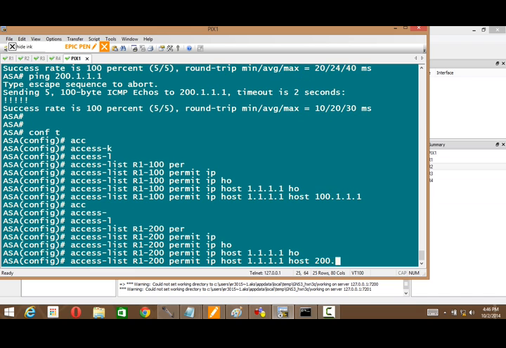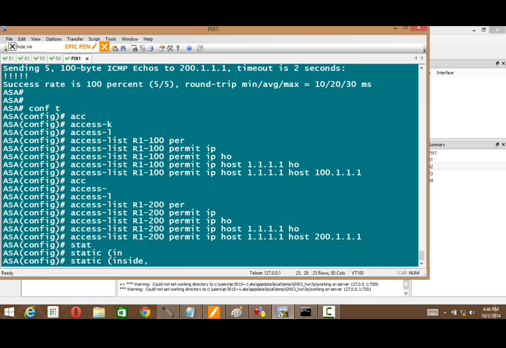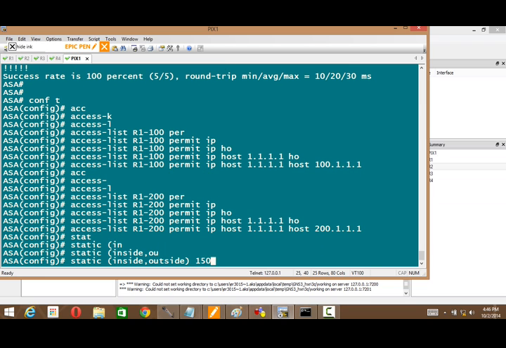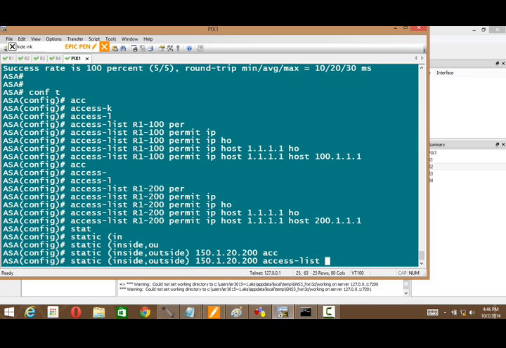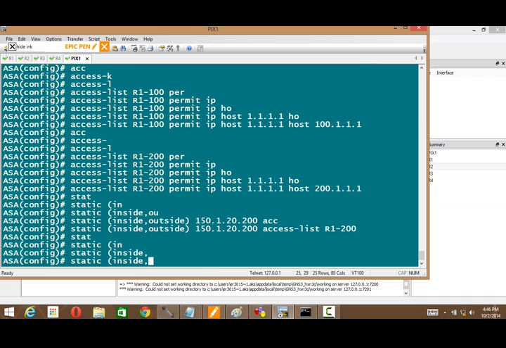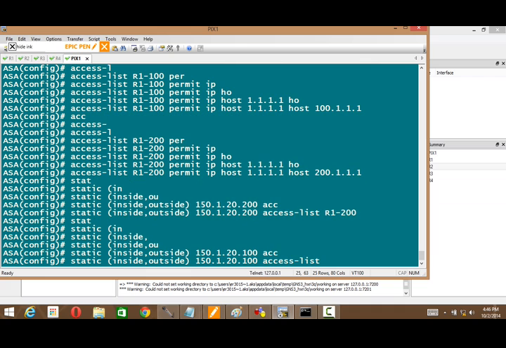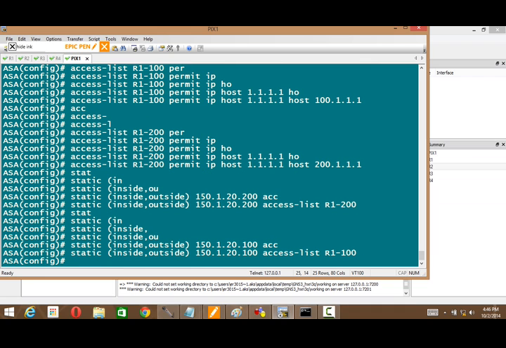The destination will be 200. Two different ACLs, one defining the traffic going this side, one defining the traffic going the other side. Then static inside to outside. Change the address to 20.200 when the access list is R1 going to 200, and change it to 20.100 when the access list is R1 going to 100.